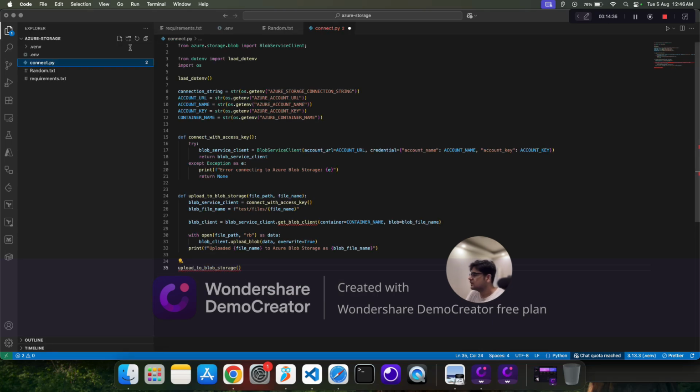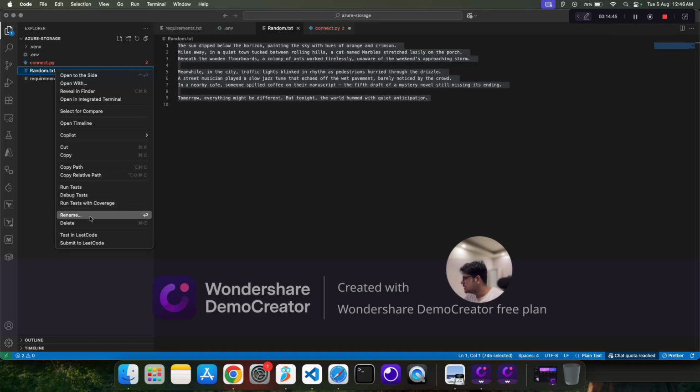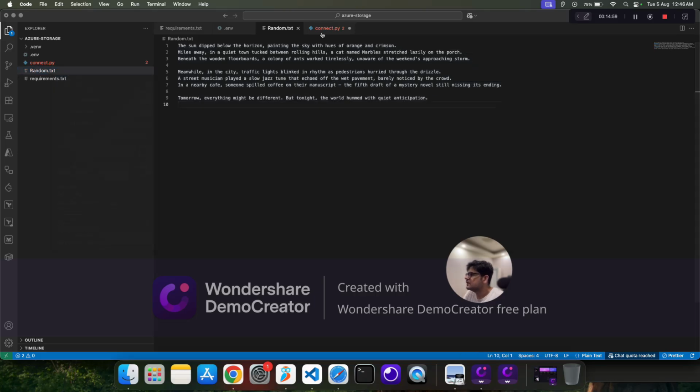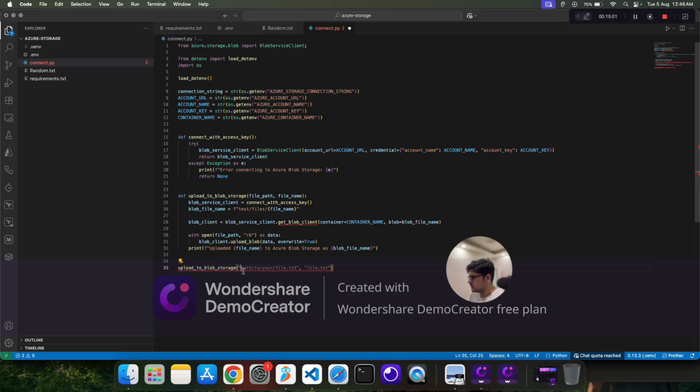This is now the path to my file, where my file is located. But if you see, the file is located at random.txt, but because it can cause a problem in terms of relative path or the absolute path, so I'm just going to give an absolute path to it. And for that, copy relative path, and so this won't work, or maybe let's try, it might work.